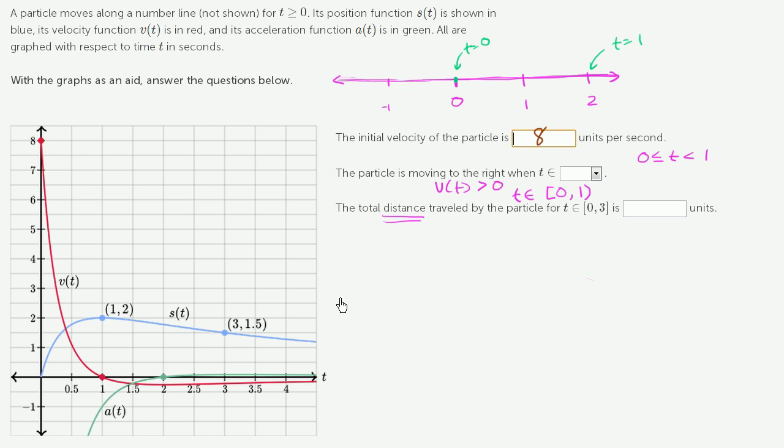So this is interesting. Don't get distance confused with displacement. If I were to move 3 to the right and then I were to move back 1 to the left, the total distance I've traveled is 4, while the displacement would be a positive, and we can put a minus 1 there. We moved 1 to the left. So 3 to the right, 1 to the left, while our displacement would be a net of positive 2.